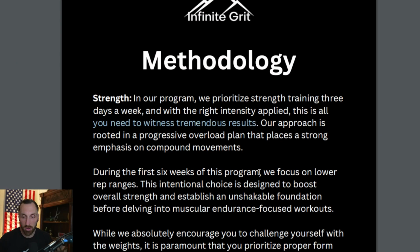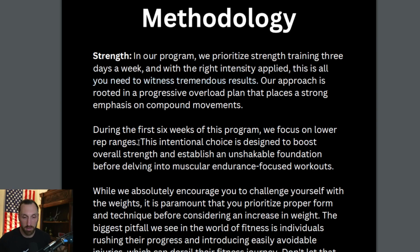I want you to stop thinking about intensity in regards to just getting your heart rate up like a CrossFit workout, and think about intensity as rate of perceived exertion, right? So if you can use a lot of, or heavy, weight that it is difficult to get the prescribed rep range, then you are adhering to that high level of intensity, okay? During the first 6 weeks of this program, we focus on lower rep ranges. Like I said, this intentional choice is designed to boost overall strength and establish an unshakable foundation before delving into muscular endurance focused workouts, right?